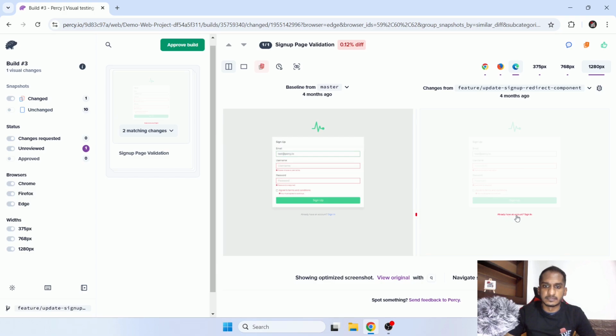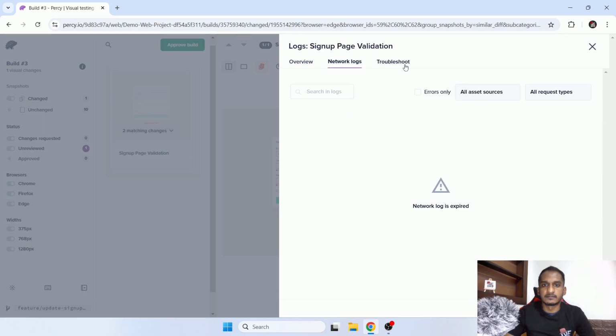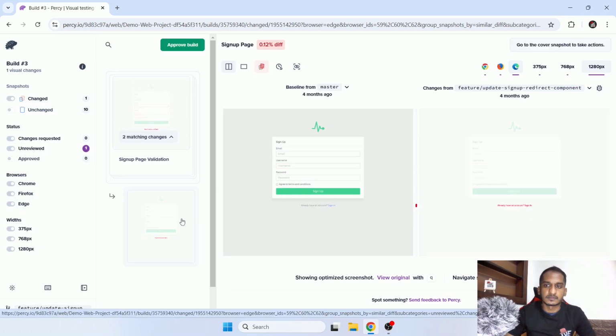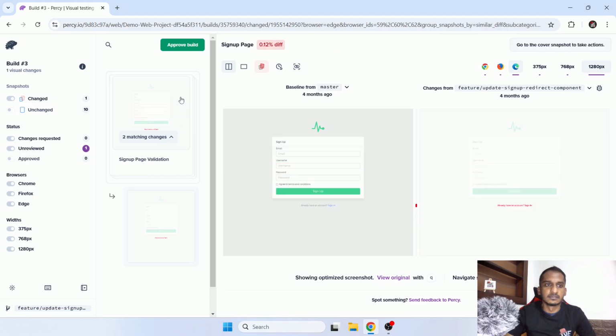Okay, here is the change at the particular error message. The other places are all correct. This is running from another branch. Here, if you want, you can download the source and the diff as well, and also the debug option is there. You can see the network logs and all this information as well. Here it shows the changes. Likewise you can see more information related to the particular build.